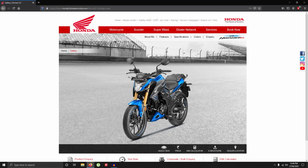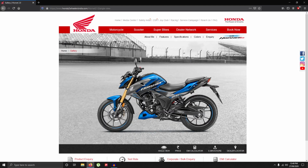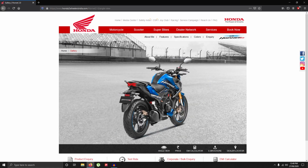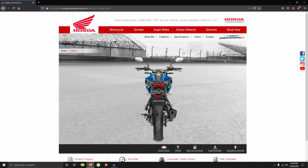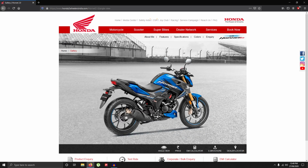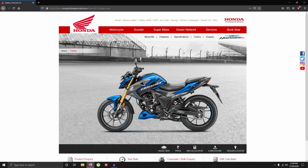This is a 360-degree view of the new bike, and right off the bat, it looks similar to the old one. There are some things that are different, obviously, and something that looks familiar. The things that look familiar are the rear section. The brake lights from this angle look slightly different, but for the most part it looks the same. The grab rails are the same, and at first I thought the exhaust looked the same, but from this angle it looks a bit different. New alloy wheels. It's more of a conventional Y shape instead of one with a curve to it. It's more of a straight edged one.